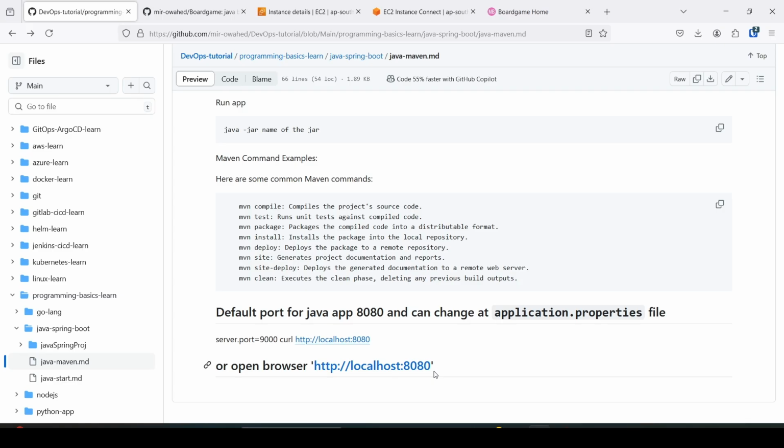This knowledge is very useful. It will be required when you create a Dockerfile for this Java based application. These commands are very important: Maven compile, Maven test, Maven package.